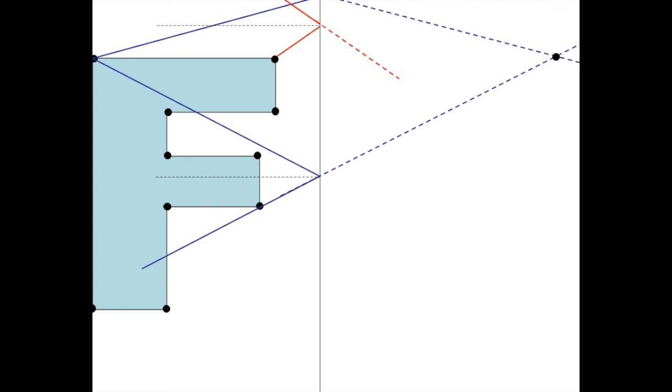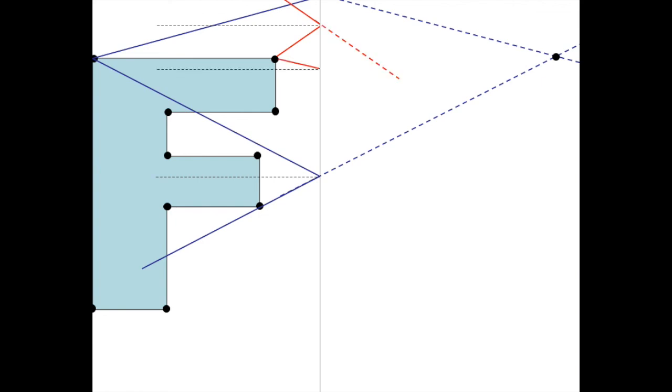But if I want to do something complicated like the letter F, if I could just find the image of every corner of that, I could do it. So here we go. Incident ray, normal. It didn't fit on the screen. Reflected ray, extend. From that same dot, that's my blue dot. Incident ray, normal. Reflected ray, extend. So that's the image of that dot. Now I do another dot. I'm going to switch colors. Incident ray, normal. Reflected ray, extend.